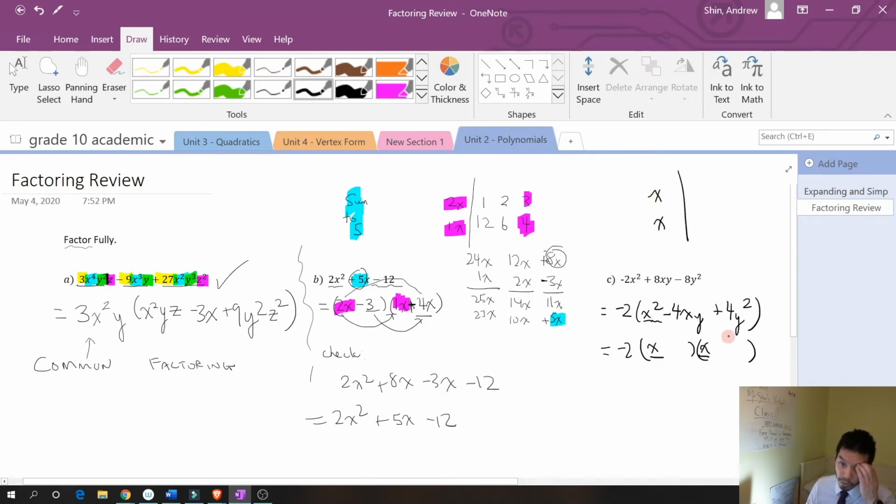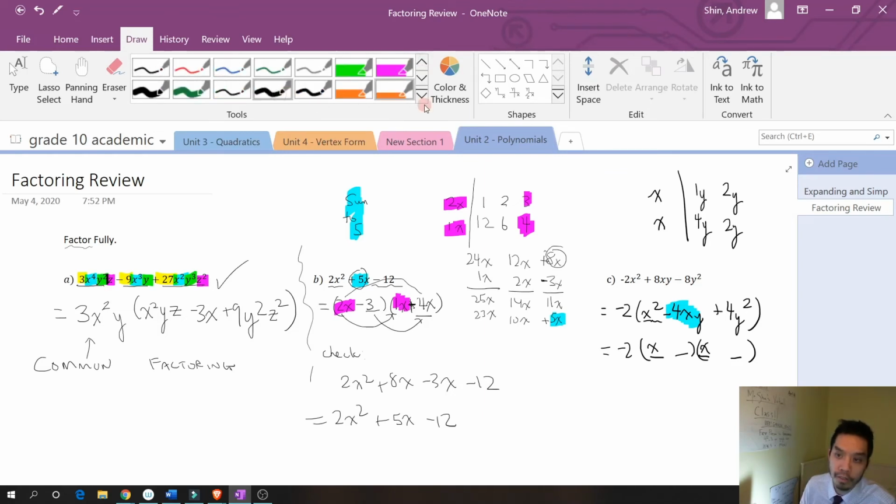And over here, we have to generate possibilities for the last term for each binomial. That's going to multiply to give me 4y squared. Well, it could be 1y times 4y, or 2y and 2y. Those are the only combinations of numbers that multiply to 4. 1 and 4 and 2 and 2. Now, it's about time to check which of them will give me a sum of negative 4xy. Similar to what we did here, you always take a look at that middle term, which is the key to figuring out what you want.